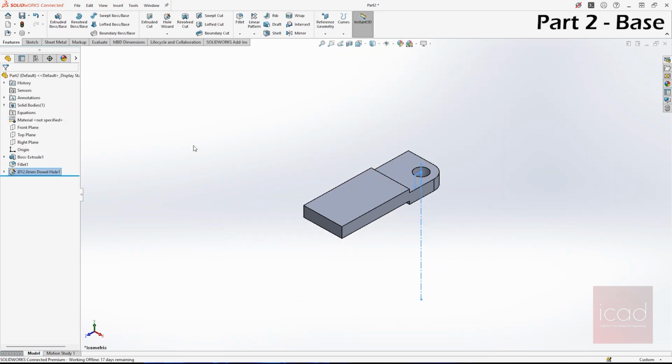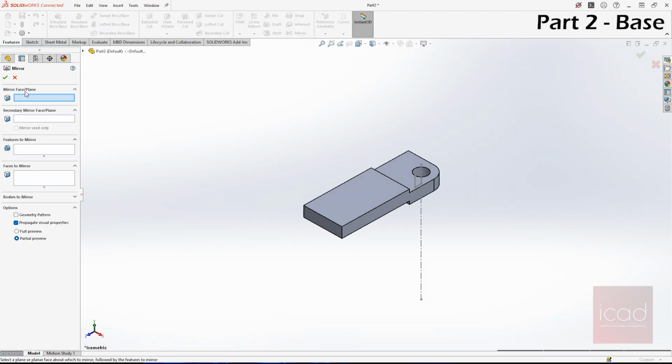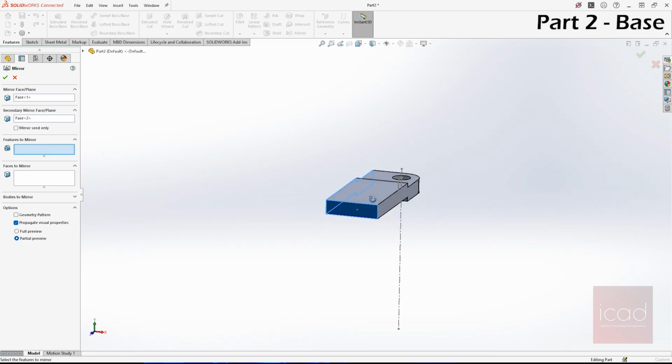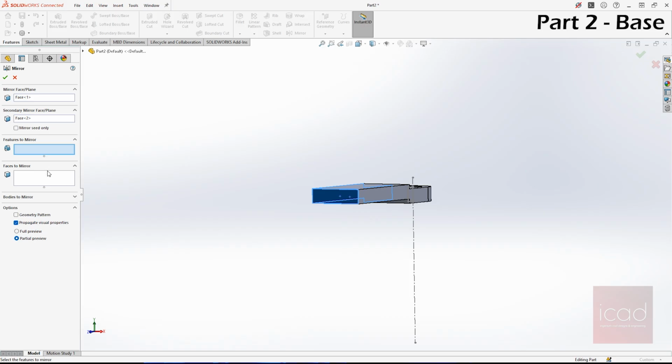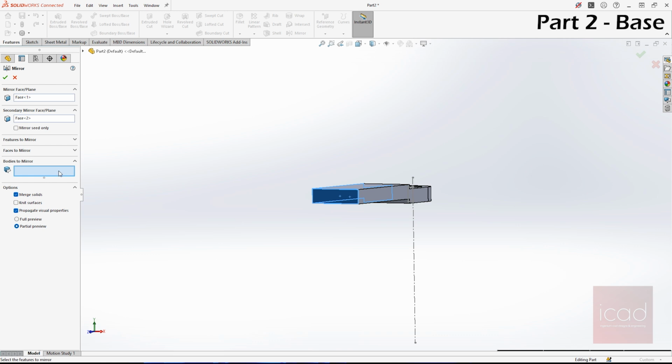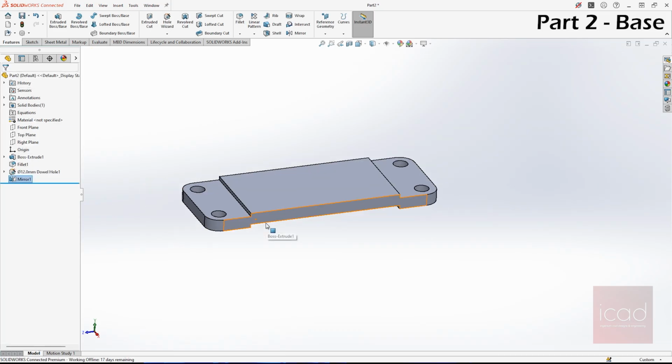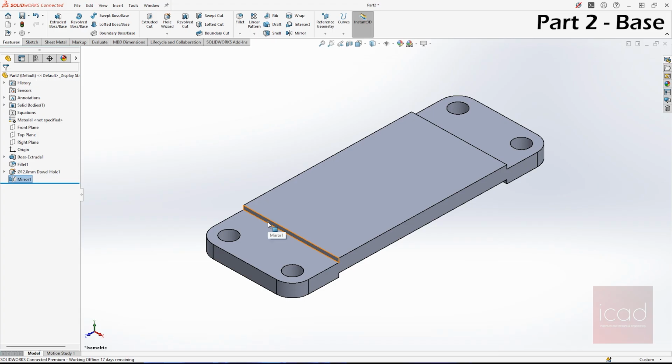The next step is to mirror it. Go to mirror. Select the first face that you want to mirror with, and the secondary mirror face is this. Now you can select two faces. Before you couldn't do that, but since 2024 you can select two mirror faces. Instead of features, now we have to mirror the body, because features are not our concern. We have to mirror the 1/4 of the body itself to get the whole body. Select the body, make sure merge results is clicked on, and click OK. Now your design base is ready. That's all. It's that easy.